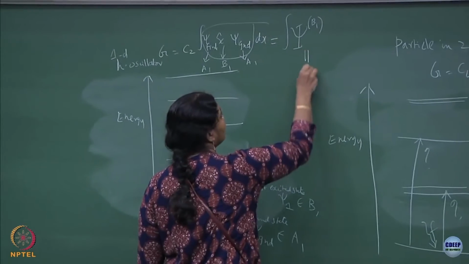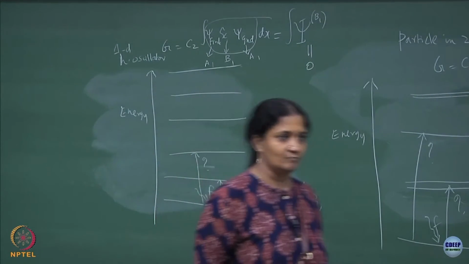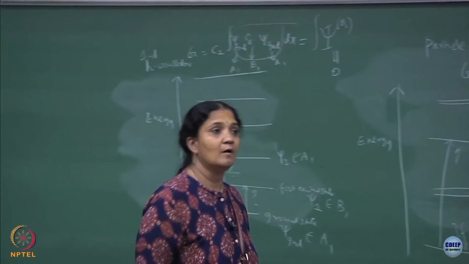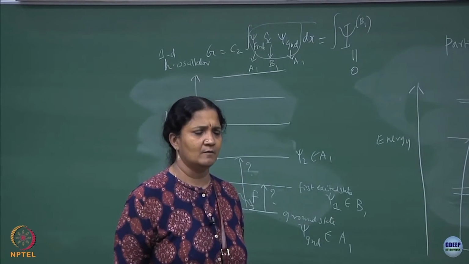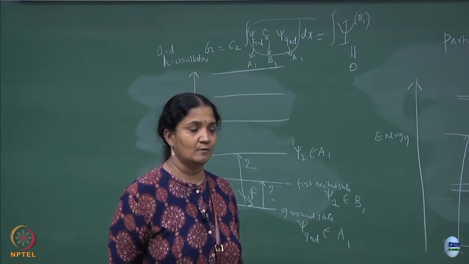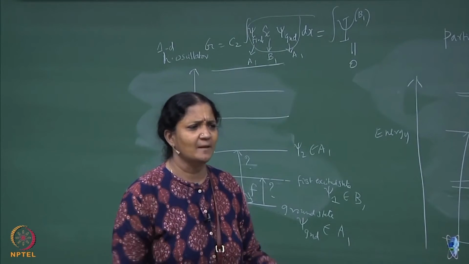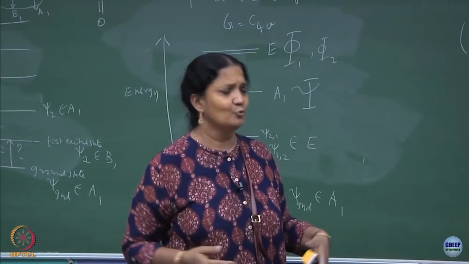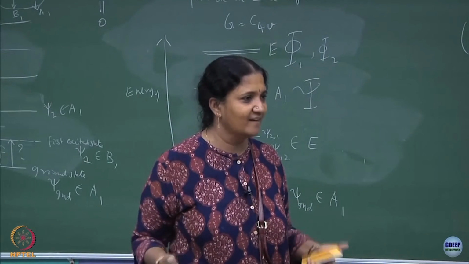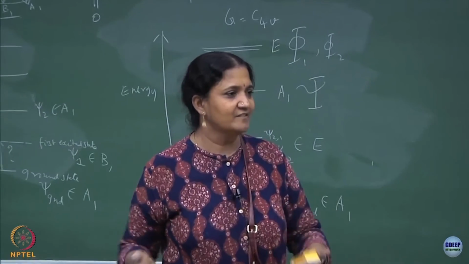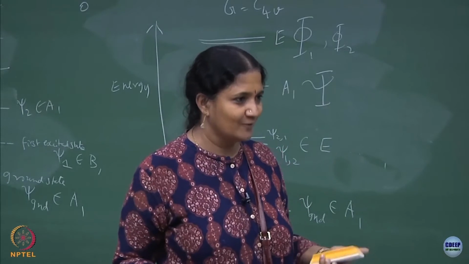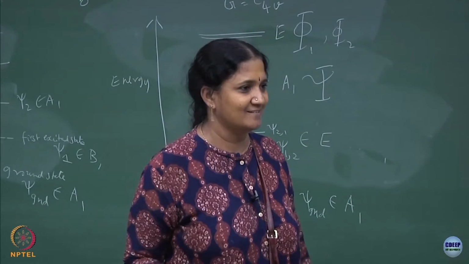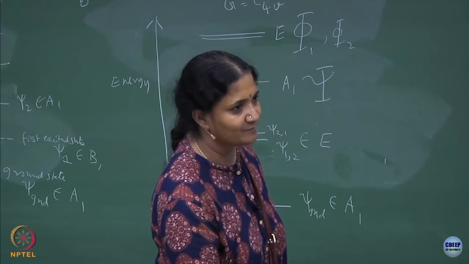So, this turns out to be this. I am going to argue that this is 0. One particular example I am taking: you can do magnetic dipole transitions. If you do a perturbation by an external electric field, you can have this P dot E kind of term in the Hamiltonian. You can start doing these kinds of transitions. You understand what I am saying?